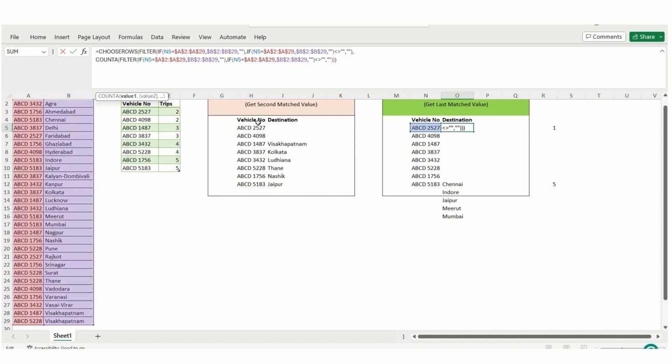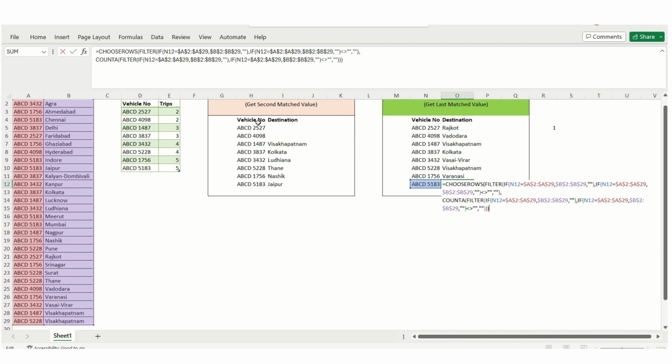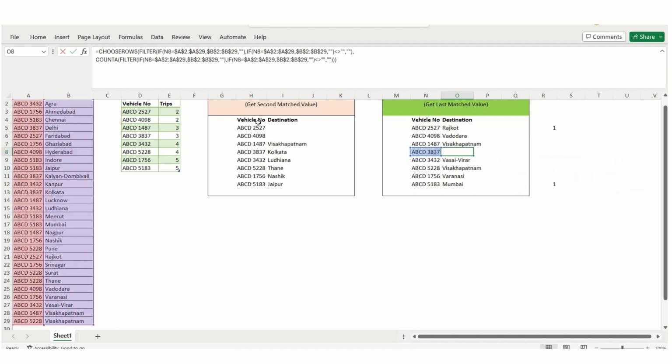As I told you earlier, the COUNTA function returns the count of selected values. Let me just press enter. Here I got the last value. I'll apply this function for every vehicle, and I got the last matched value.